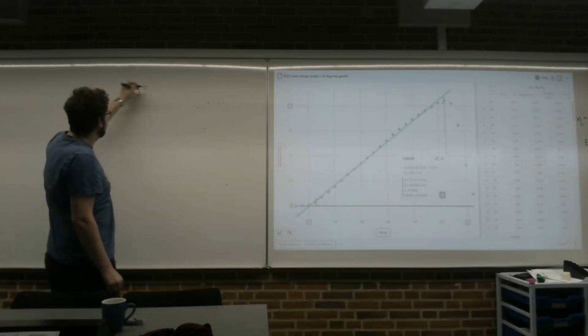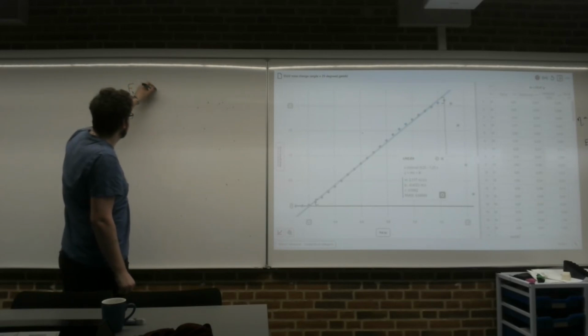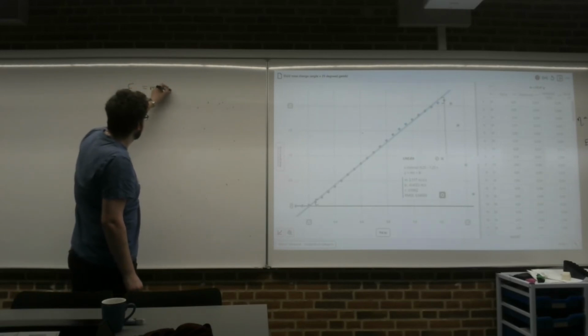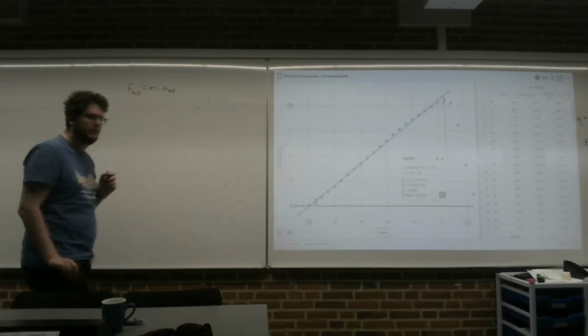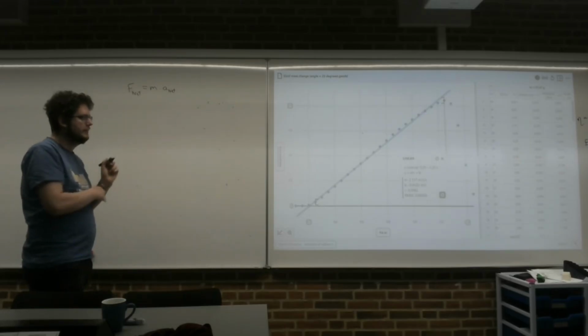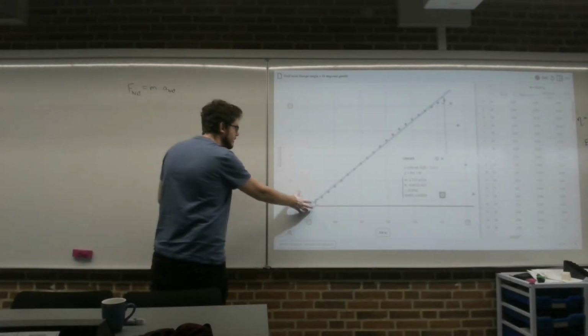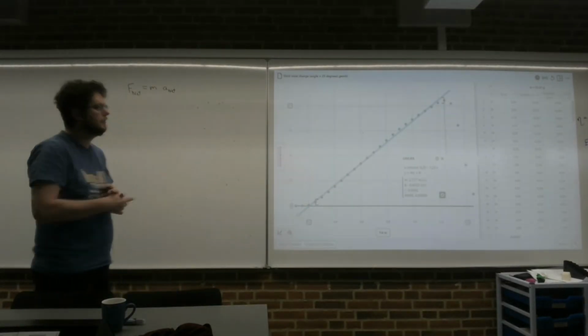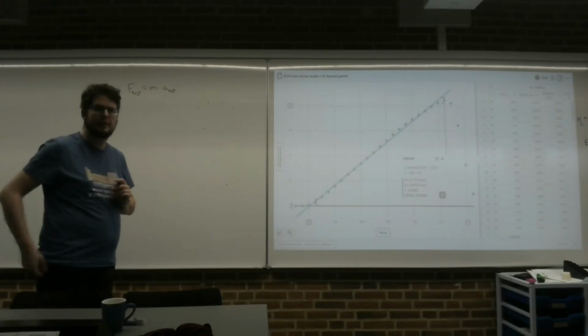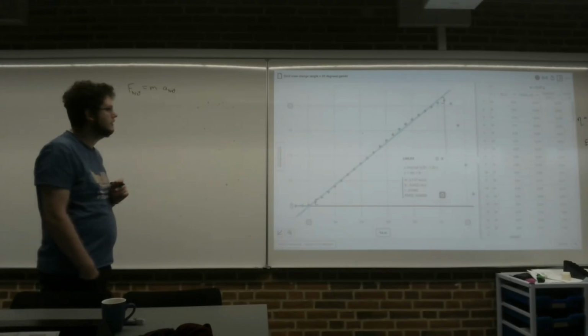So that is equal to the mass times the net or observed acceleration. And that acceleration is the one we found in the experiment. So I'm doing this for the second data point, where the mass was 53.47 grams.